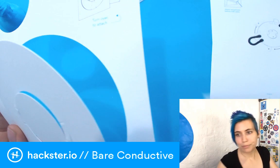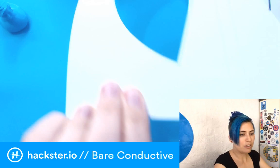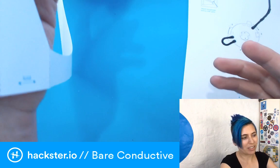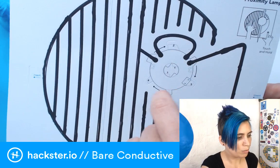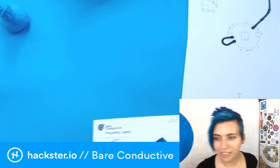And then finally, we have this other one, which involves a little bit of folding to make it come together. This guy is a proximity lamp, so you put the second sheet over the first one and fold it up so that it covers the board. Then you can change the brightness with the proximity of your hand. I'm excited for that one. I think that one's pretty much dry.